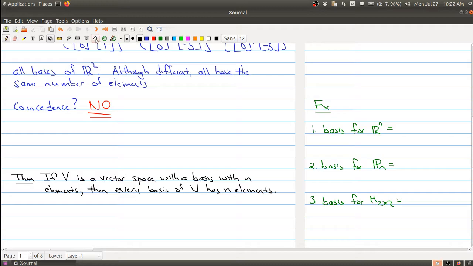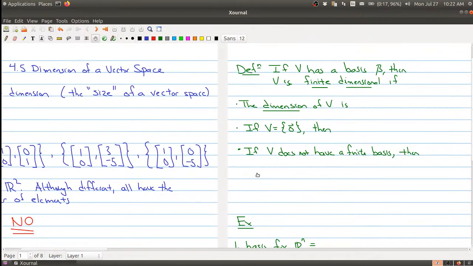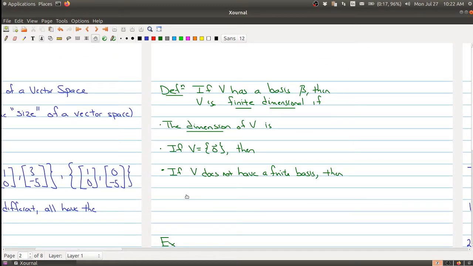And so because there's a unique number attached to it, we want to give a name to that. If V has a basis B, then we say that our vector space is finite dimensional if the number of things in our basis is less than infinity. So we have a finite number of elements in our basis. And we say that the dimension of the vector space is simply the number of things in this basis. This definition makes sense because the last theorem says it doesn't matter which basis you pick, you'll always find the same number. So the dimension is always just the number of elements in any specific basis for the vector space.